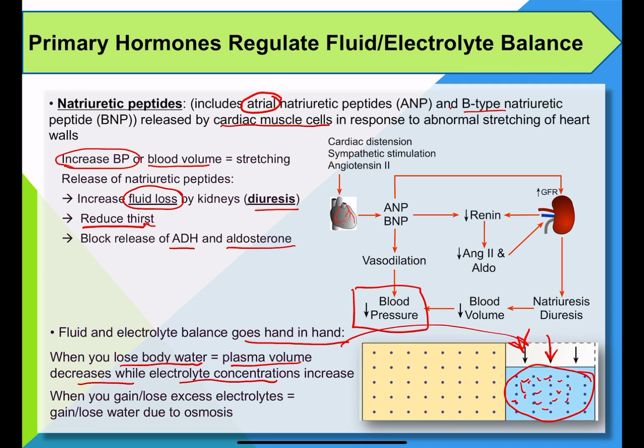When you gain or lose excess electrolytes, then you will gain or lose water due to osmosis. If you gain electrolytes, you're going to gain water. If you lose electrolytes, you're going to lose water due to the fact that water always follows salt. Okay? Salt doesn't follow water. Water always follows salt. So make sure you know the difference between these two.